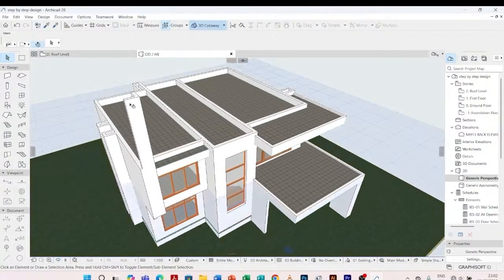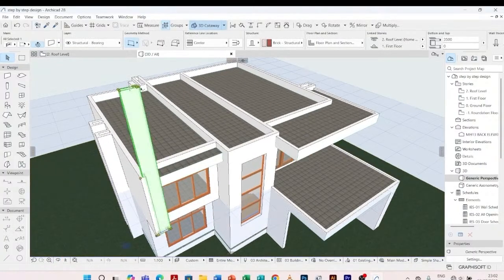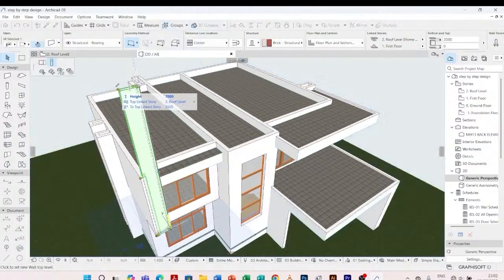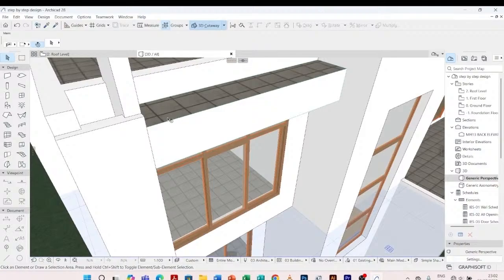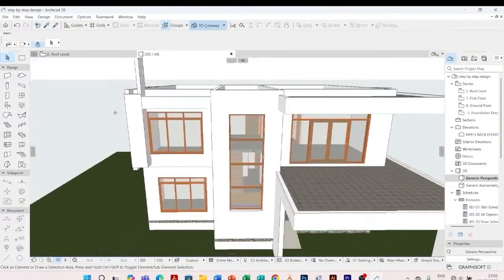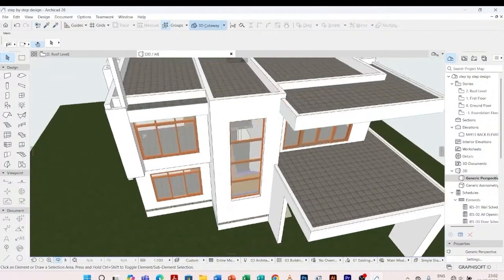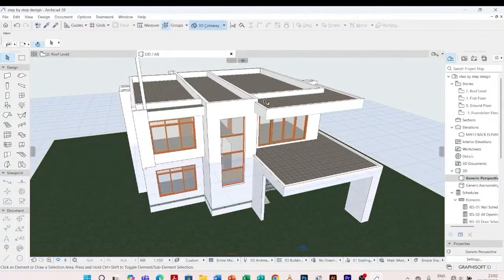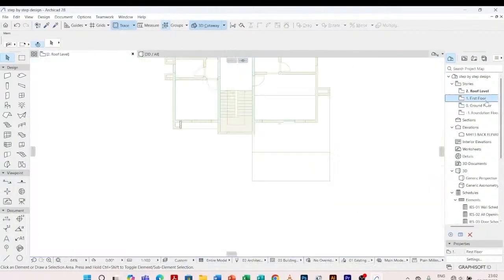So I'll have to move these walls down. I pick a point up, I stretch the length somewhere there. Let me first do the parapet, because they're supposed to be in line with the parapet. So I come back to my first floor level. I'm going to draw it from the roof level. Sorry, not first floor level. Click on the roof level.